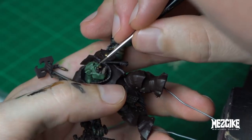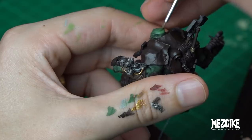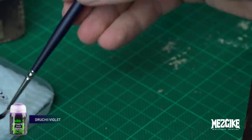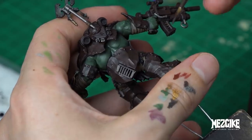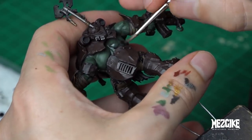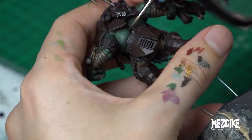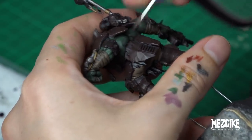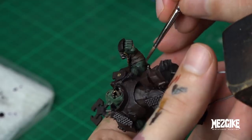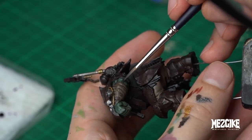Obviously the cheekbones, but we really want to try and get some kind of wrinkles and gnarly patterns happening on his skin. Going to use Druchy Violet to start adding some shades, and you need to look at each muscle as its own kind of entity and shade each one towards the bottom. So each little muscle is casting a shadow and will be darker on the bottom side of each muscle and lighter on the top. So using the Druchy Violet, we can just start building that effect up.